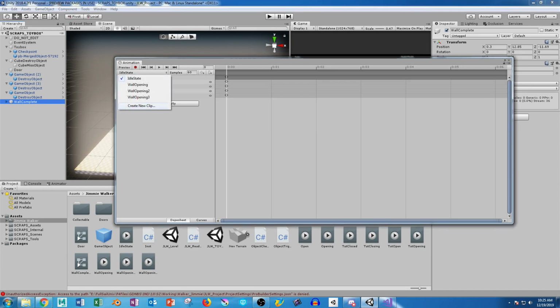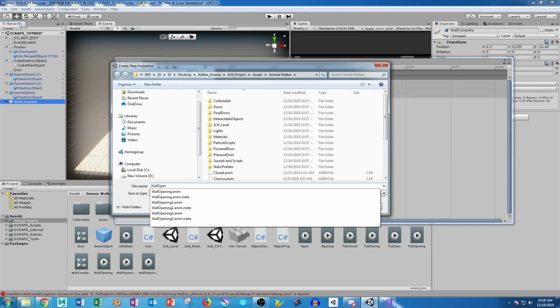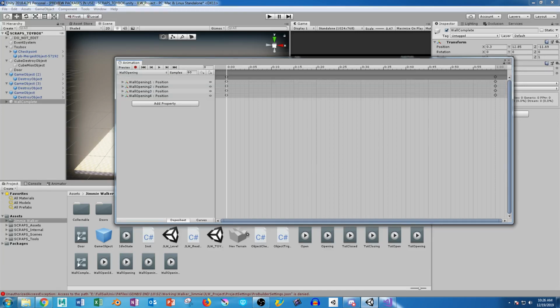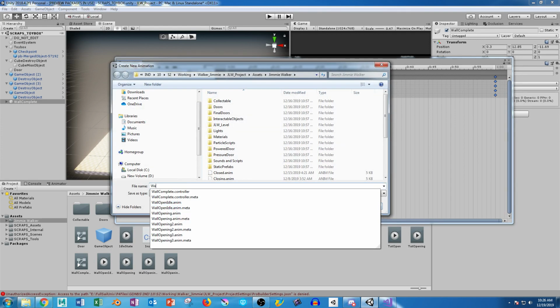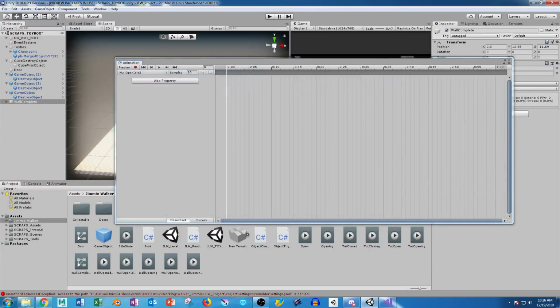Okay, so let's go ahead and create wall open idle. Control C. Then we're going to go to opening 2. Control C. Idle 2.